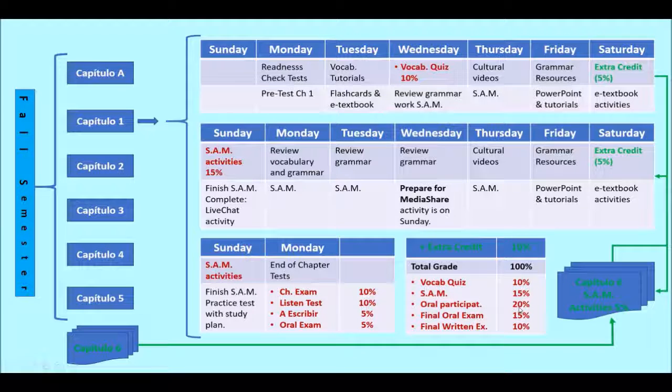Oral participation is any oral activity that you're going to complete. Those video activities, those live chats that we're going to have, 6 for each chapter, 6 for all of the chapters, of course. And the final oral exam is the questions that I explained to you before, and the final writing exam. Those 2 are in class. That makes 100% plus 10% extra credit. So in this class you can make 110 points. That's the workload that we're going to have for the fall semester.